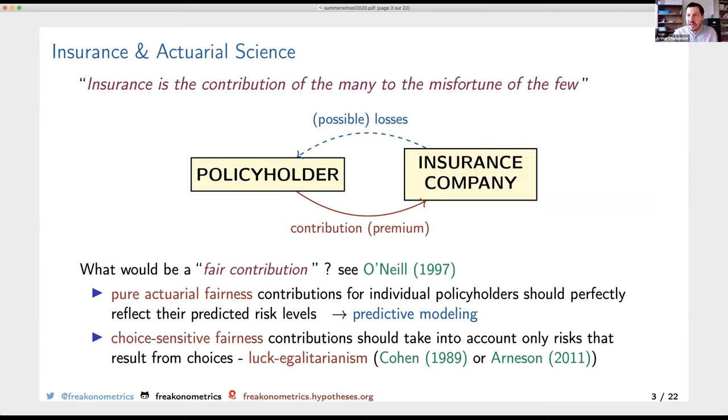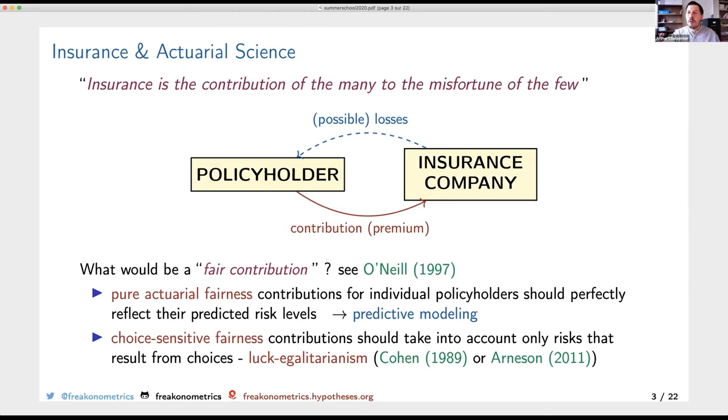This is the idea of fairness in a more, I wouldn't call that causal, it's not really causality. It's more the fact that some covariates, people cannot change them. And it might not be fair to ask them for a higher premium just because of some features they cannot change. So there is this idea of choice-sensitive fairness that we're going to discuss at the end. We can see that a lot in machine learning and algorithmic pricing. It was somehow already there in actuarial and econometric models, but now it's very, very important, mainly because of regulation.